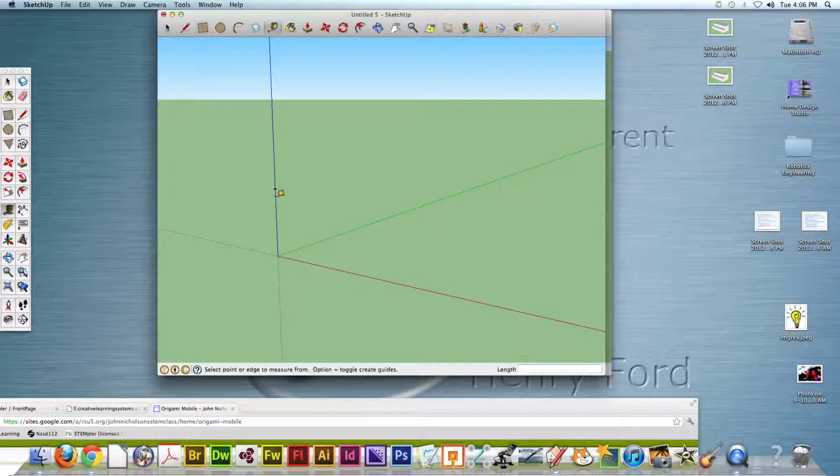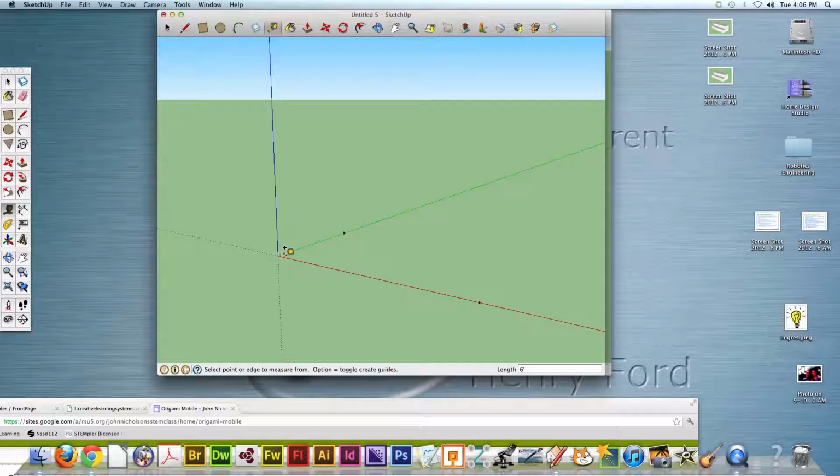Before you do that, I want you to measure out 12 feet. It doesn't matter where I stop, just make sure you're on the red line. It doesn't matter if it's exactly 12 feet because you'll go into this length and type 12 feet and you can see that black cursor moves. Now we want to move 6 feet in this direction, but to make sure our perspective stays the same, I want you to stay on the green line for 6 feet, and that's not exactly 6 feet, but it's pretty close, and it's going to move.